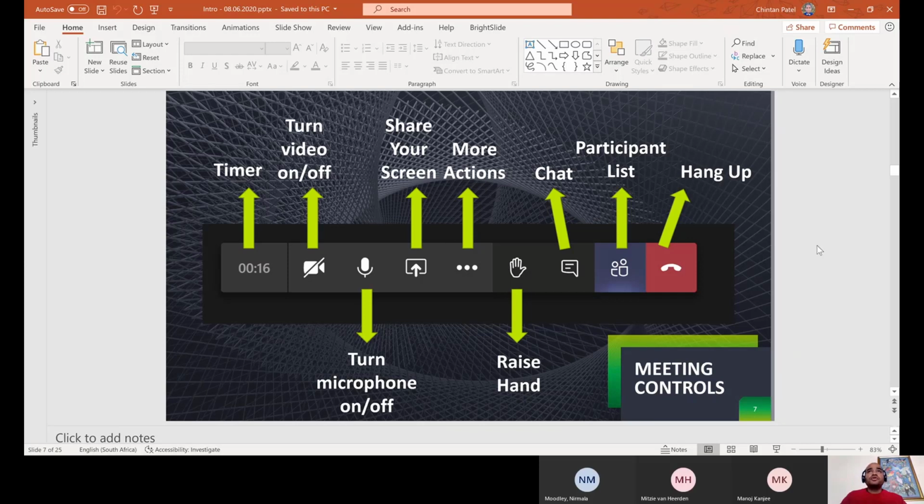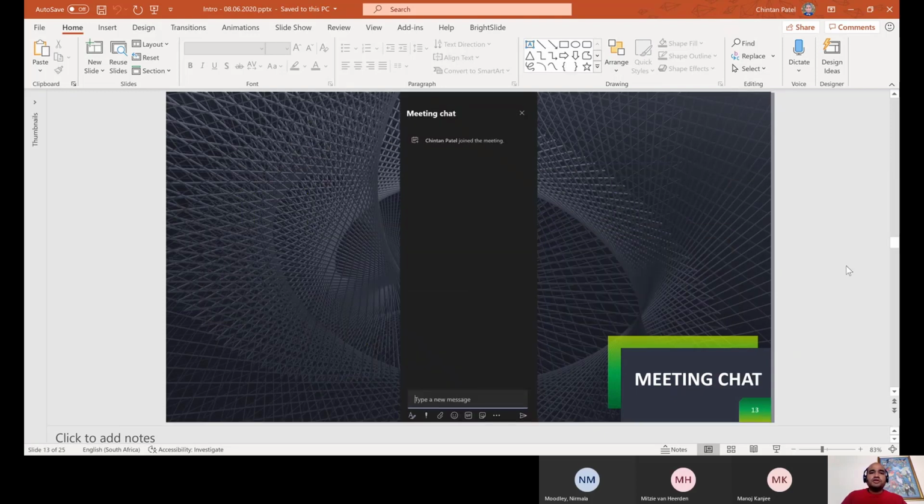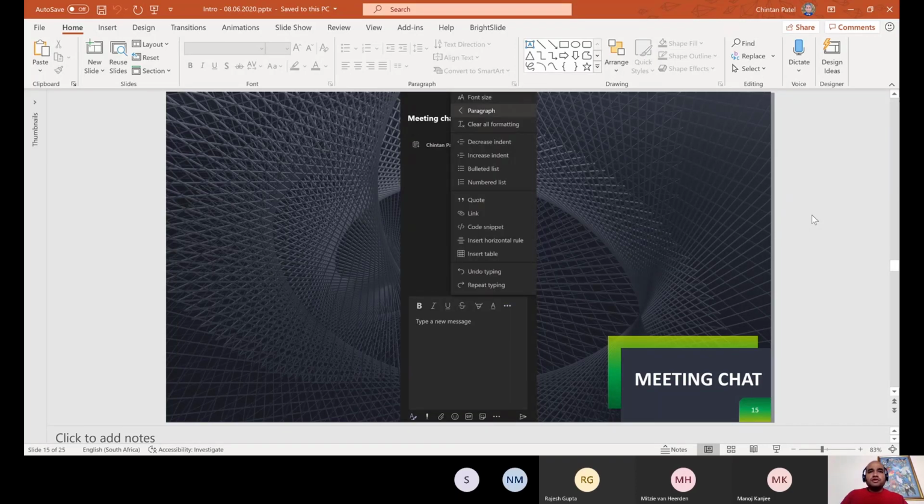You can also just switch on your microphone and let me know if you have any questions. This is the chat box that you'll see when you click on the chat icon. At the bottom, you are welcome to type your message. You can put in some formatting if needed. There's quite a lot you can do in here.